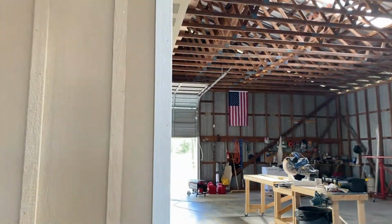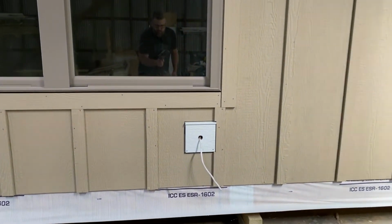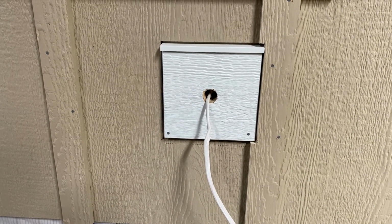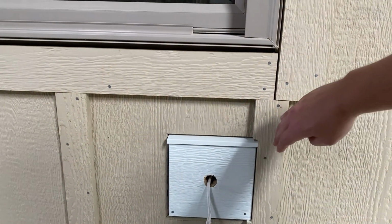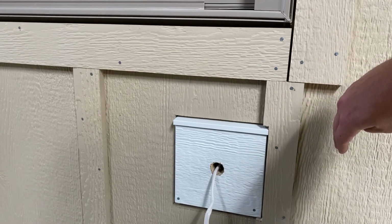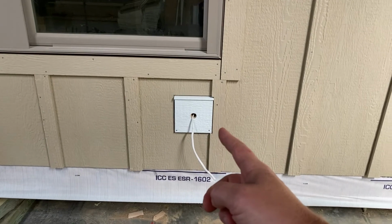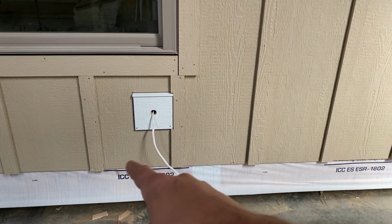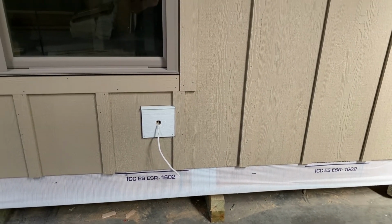Little pro tip, I'm going to walk around here to this side. You know, board and batten is pretty forgiving. These are 16 inches on center, so what is that, 13.5, I believe, spacing in between. No need really, I'm a little OCD, I ended up notching out that batten strip on the right-hand side there to accommodate that. Knowing what I know now, I would actually come back and just move this batten strip over and not worry about that. You can move this strip over just a little bit, and I don't think the naked eye would be able to determine that that space is now another 1/2 inch wider than that one. So there it is.